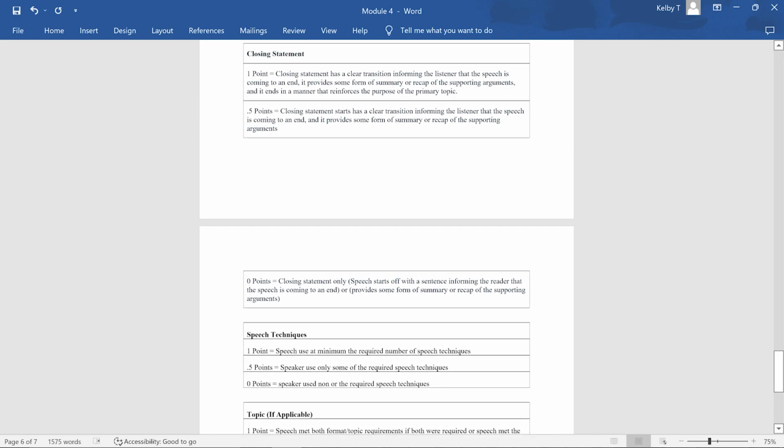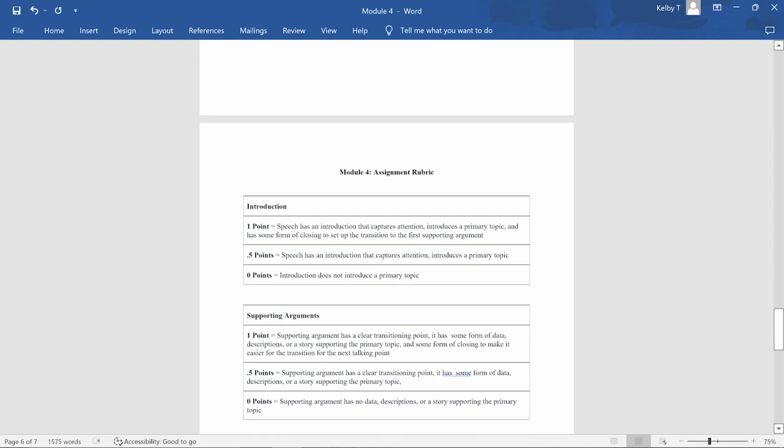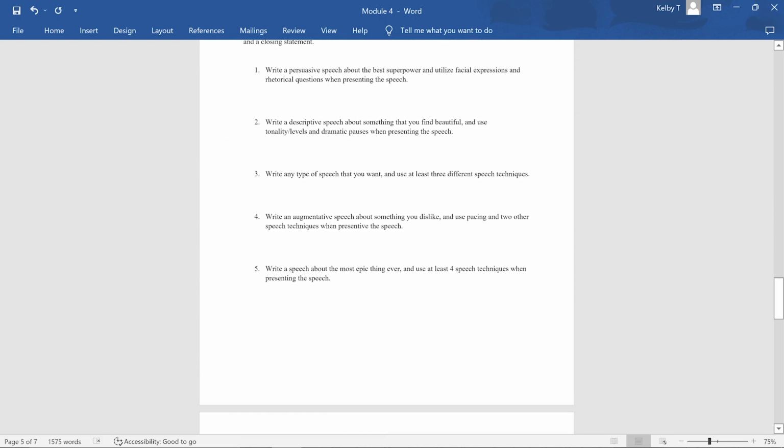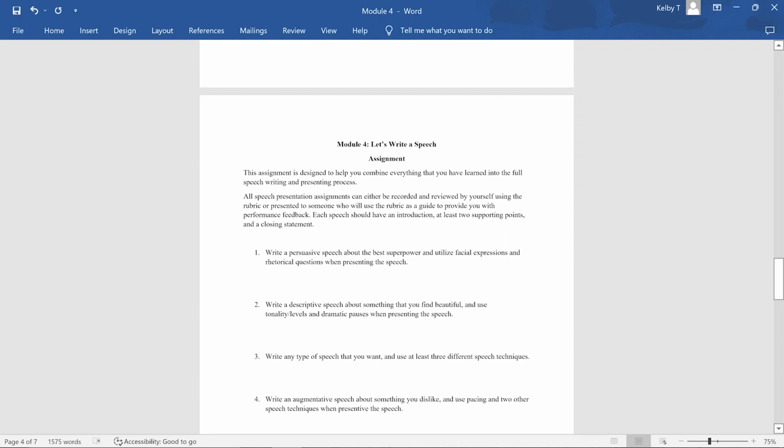And lastly, once you're done with the Module 4 assignment, you'll be moving on to the final exam, which is just a comprehensive version of everything that you've learned in this class. It's going to give you a really good understanding of where you're at as far as all the things you've learned and your ability to kind of implement it on the fly.